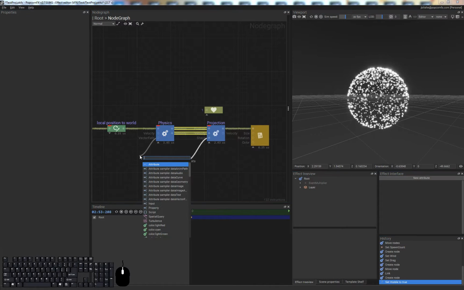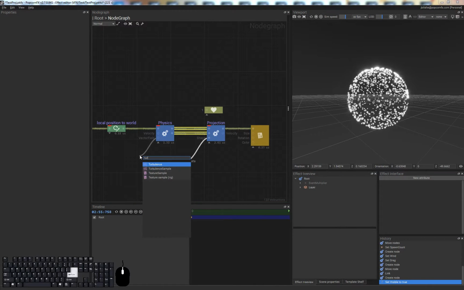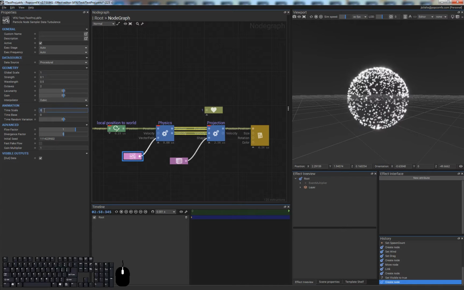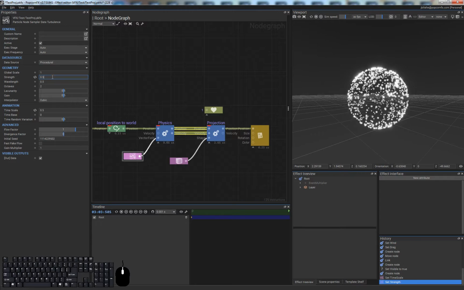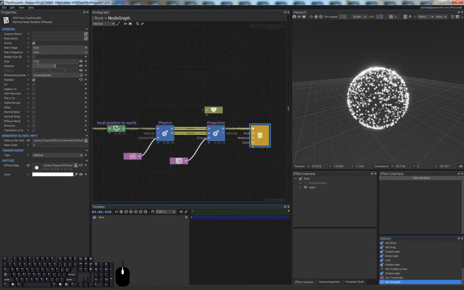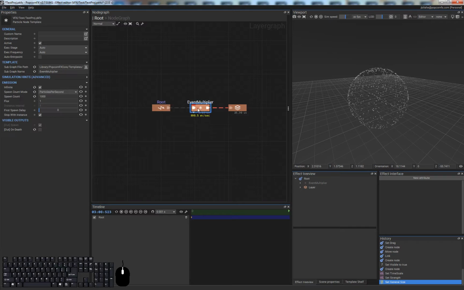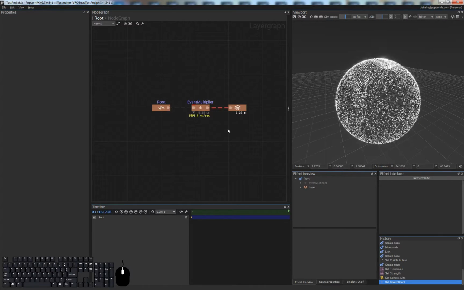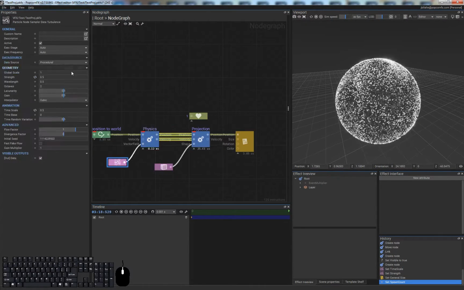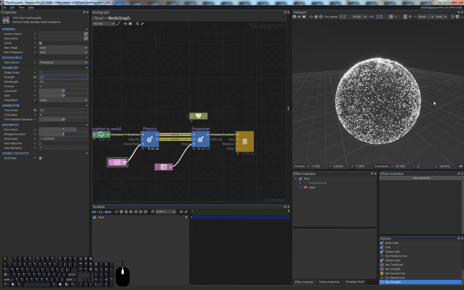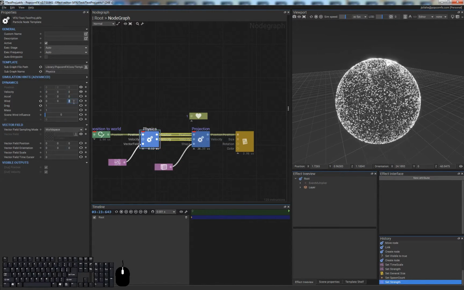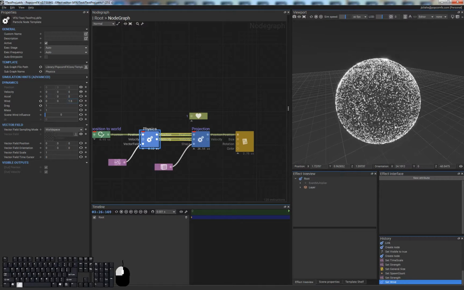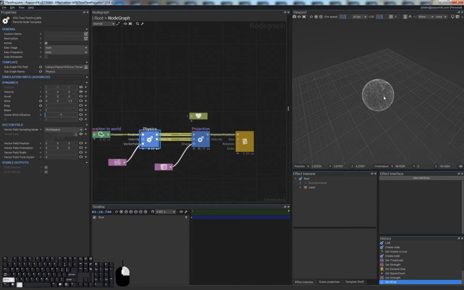So here I can add a vector field to have a more interesting movement. I'll make that animated a bit stronger maybe. I'll make the particles smaller and I will add more particles so we see the motion better. Perhaps that's too strong now. Yeah, anyway. So here I have my projection working. So that's on the sphere.